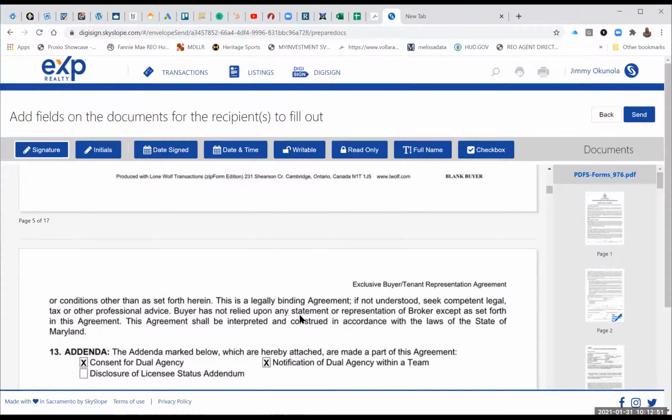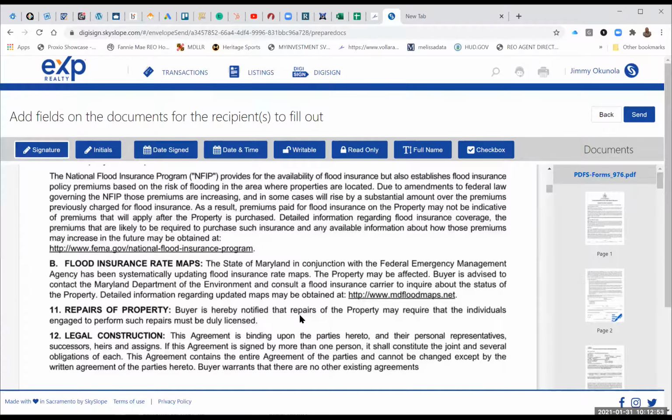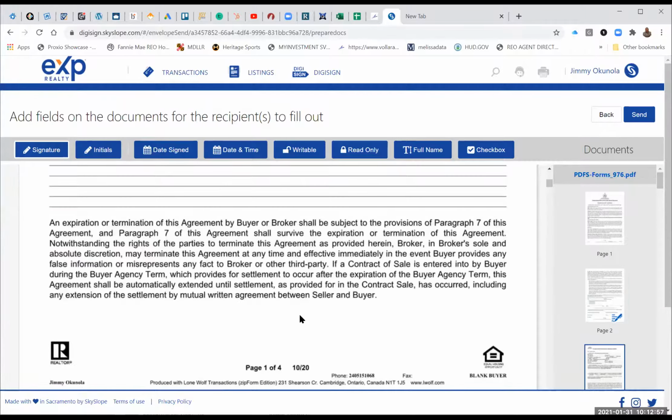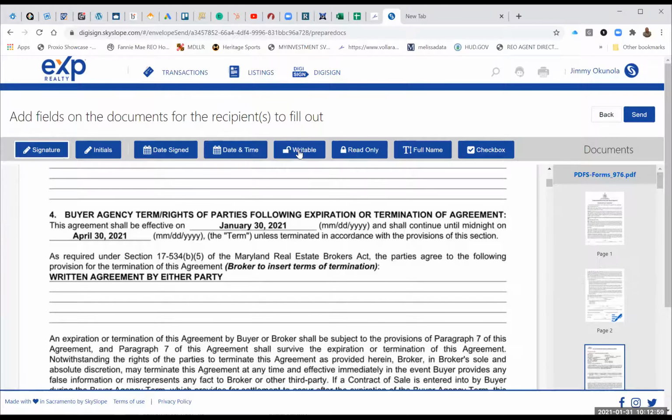Let's say, for example, I want to write something, for example, that I forgot to write. I click on there, writable, and I can click on this place. I want to put something in there. I put myself as the one. I can move this box around. I can extend it. I can make it short. And I put it on there.